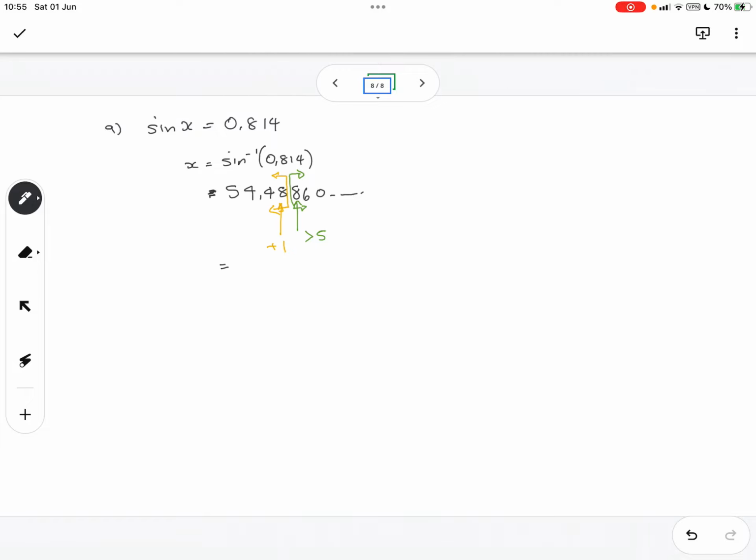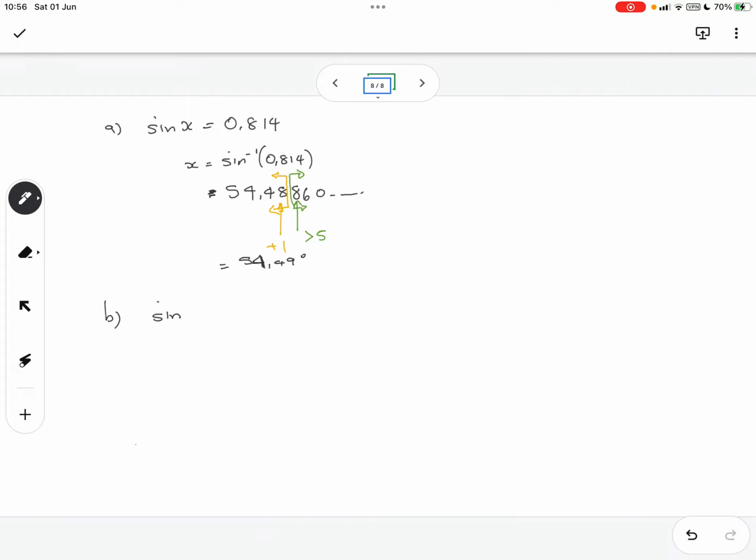So how we round in that process, they say two decimal places. So if it's 2 decimal places, we know after the 8 we're going to stop. So after the yellow line we're going to stop, but we have to look at what came after. Since it's larger than 5, we can up this by 1. So the answer then becomes 54.49 degrees. So that's how we round off. We're going to use the same principle to correct to 2 decimal places.